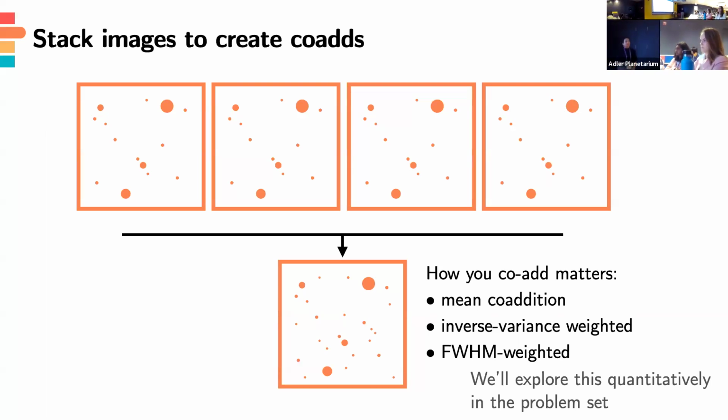For point source detection, we can also do full width at half max weighting. This is very similar to inverse variance weighting, but essentially you're going to upweight things that were taken under very good seeing conditions, so very high resolution, and downweight things where the light is really spread out. But I just wanted to flag this as something that we'll look at more closely in the problem set. So this is how we make a coadd. At the end of all of these steps, you're going to have a much deeper image than any of your single frame exposures, and you'll be able to map out large contiguous areas of the sky.